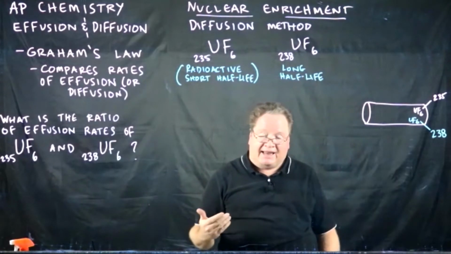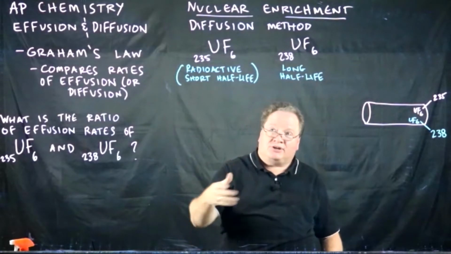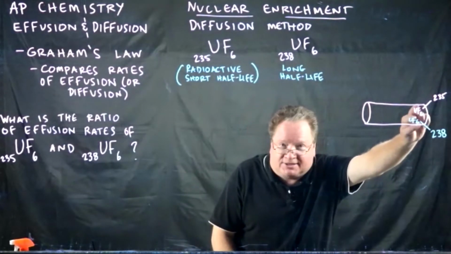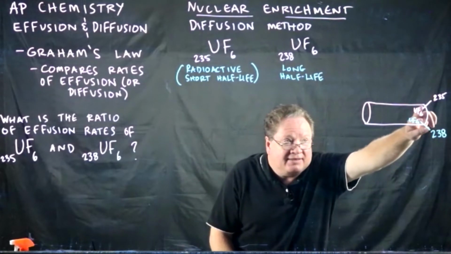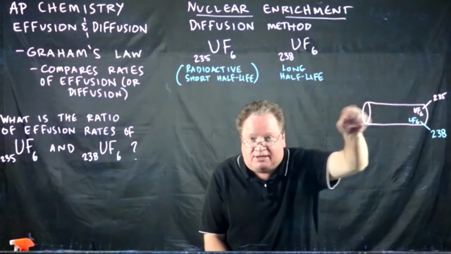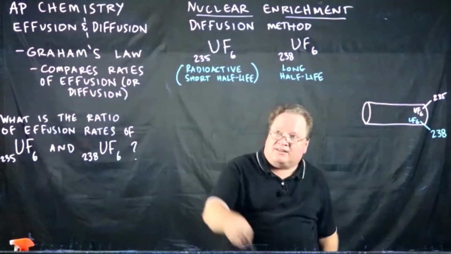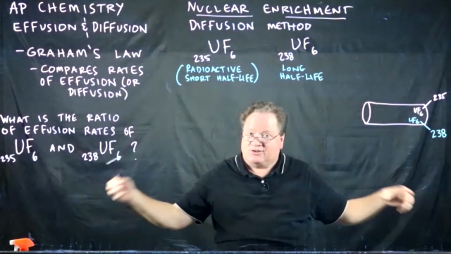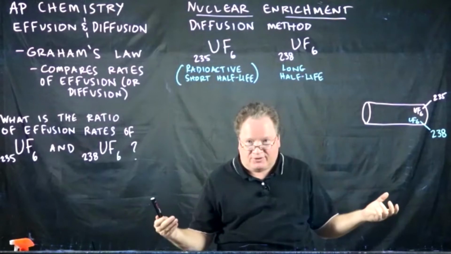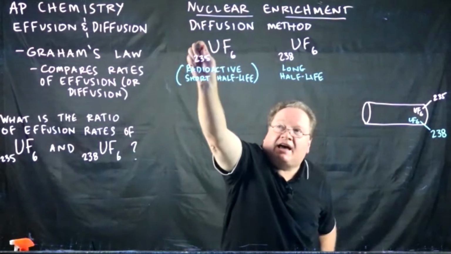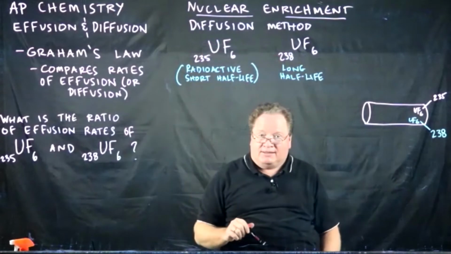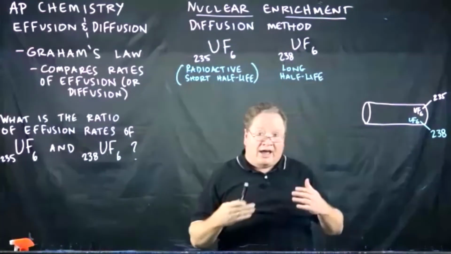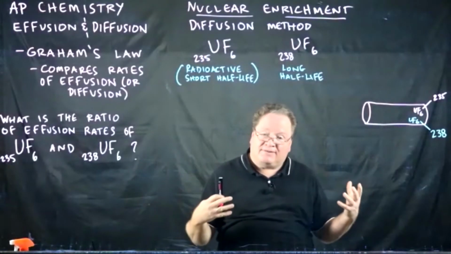And one way that you can do that is diffusion. So what you would do is you turn them into a gas, by reacting them with the fluorine, that is a gas. And then you release both of these compounds with the different isotopes at the same location, and you allow them to start to diffuse. Now, the idea here is this one has a lower mass than this one does, which means what about its speed of diffusion? The lighter they are, the faster they move. Okay, if they're both at the same temperature, this guy right here is moving faster than this one. So if I want to isolate this particular compound from this particular compound, I can use the rate at which they diffuse to help me figure that out.